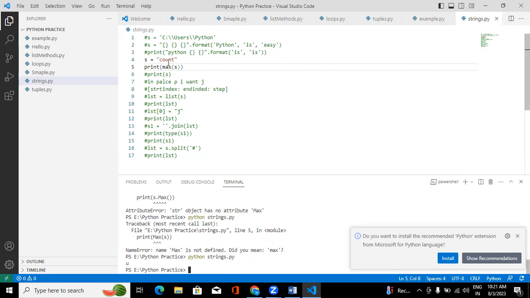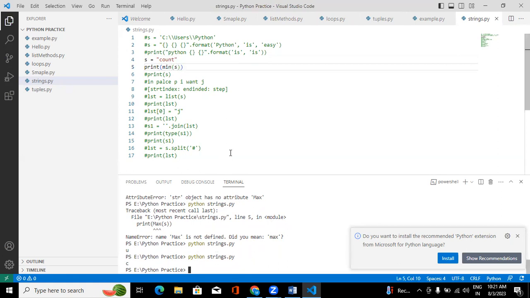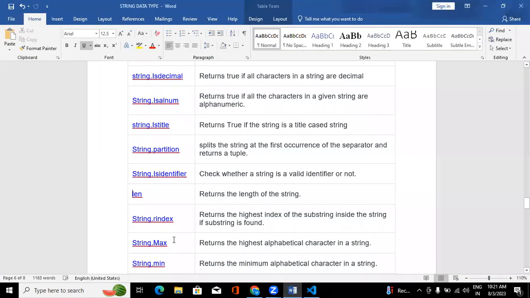So U is the highest, right? We have alphabets A is 1, B is 2, up to 26. In this case, U is the highest alphabet, so it gave you that. If you give min of the string, it will give you C, because C is the lowest one. Like this, we have these methods, min and max. Max of the string you should give, and the same, min of the string you should give.